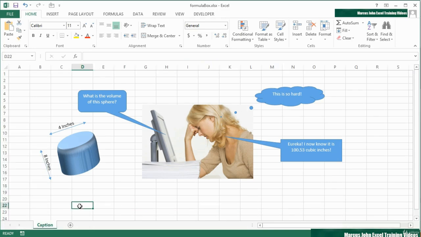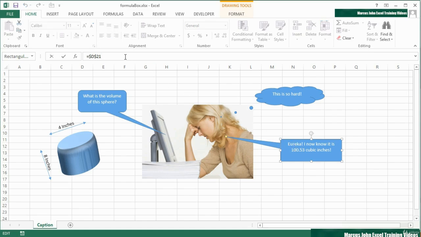So you can make the results of formulas appear in text boxes, which means you can have them floating around the screen. However, they can only equal another cell. So all the work has to be done on the sheet. So actually physically in your worksheet, I've then hidden that cell and just told this particular text box by going to the formula bar to be equal to the result of D21. I then hide D21 from view, and this result works.